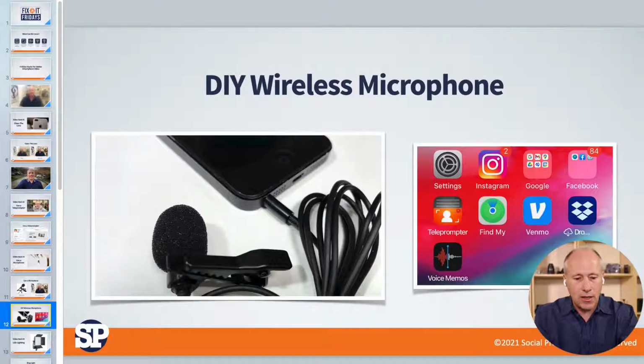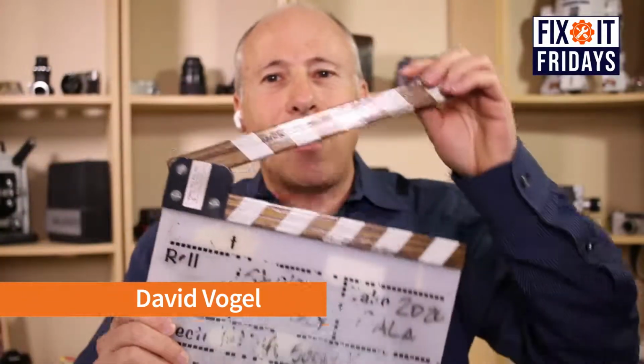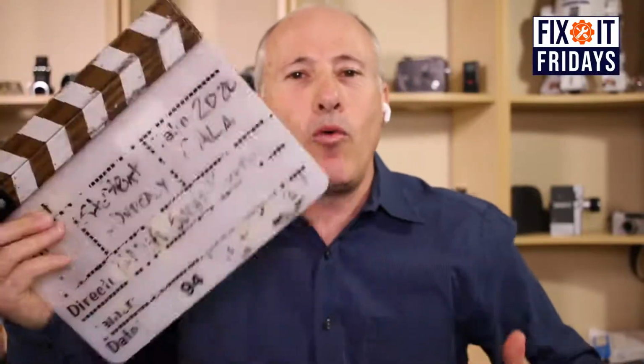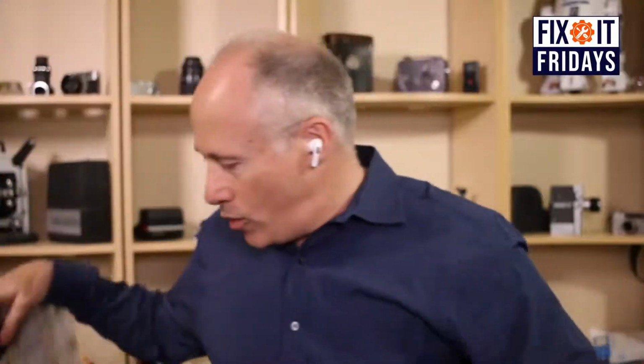Now, the one thing with this, and let me just show you, let me come back to me really quick for a second if I can. Let's go back to me. Okay, so here's the thing. You've seen one of these, right? This is a clapper, right? This is back from my production days, old school. A lot of movies and commercials with this, but none of us have one of these except me, of course, right? But you have two hands, right?